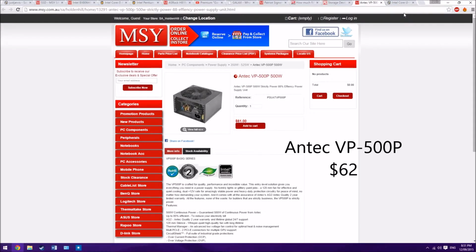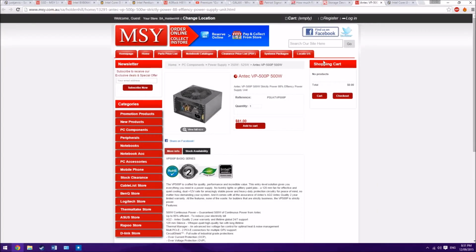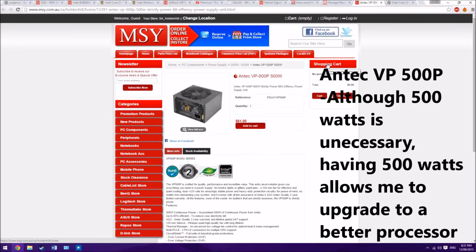So the power supply I've chosen is the Antec VP500P. Since I have listed all the parts I'll be using for the build at PCPartsPicker.com, the website was able to calculate my wattage for the system, which is around 250 watts. While I would only be using around 250 to 300 watts, I opted for a 500 watt power supply, as it would allow me to upgrade to a better processor without having to buy a new power supply.